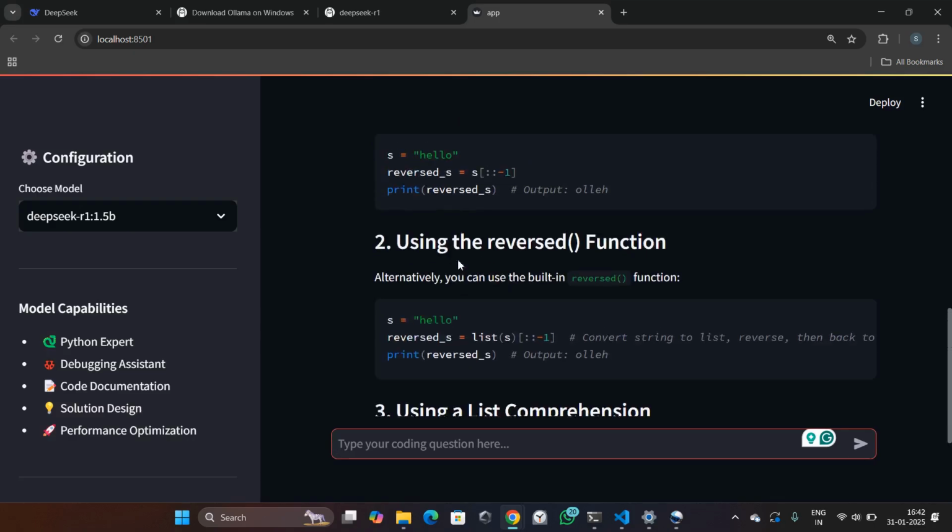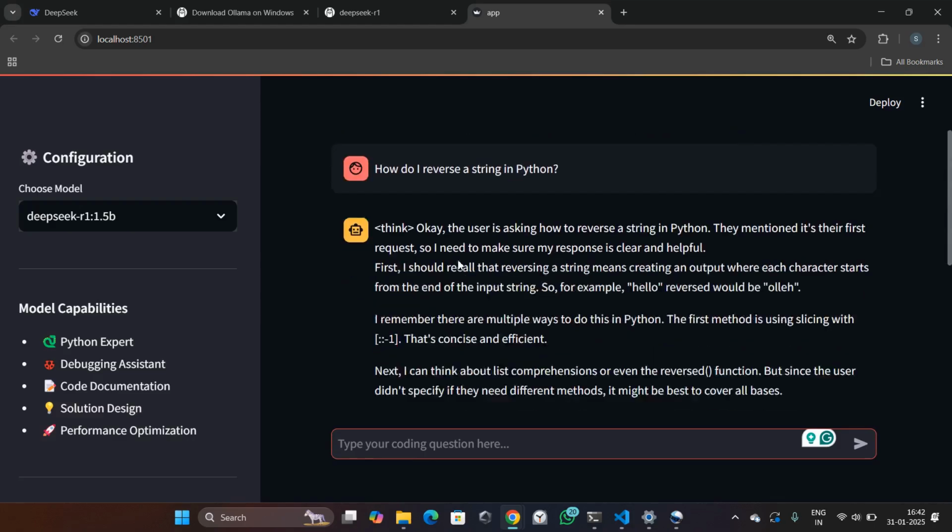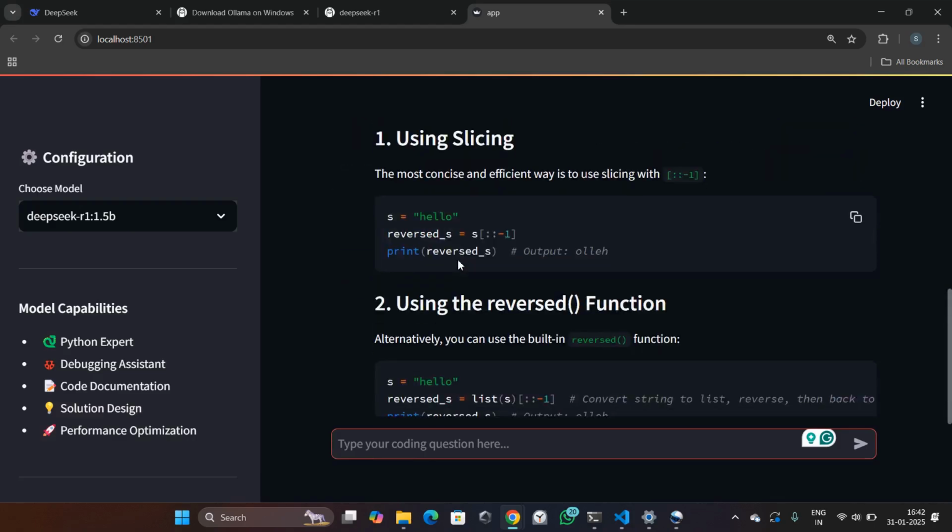And there you go. The AI provides a concise and correct solution, just like we programmed it to do.